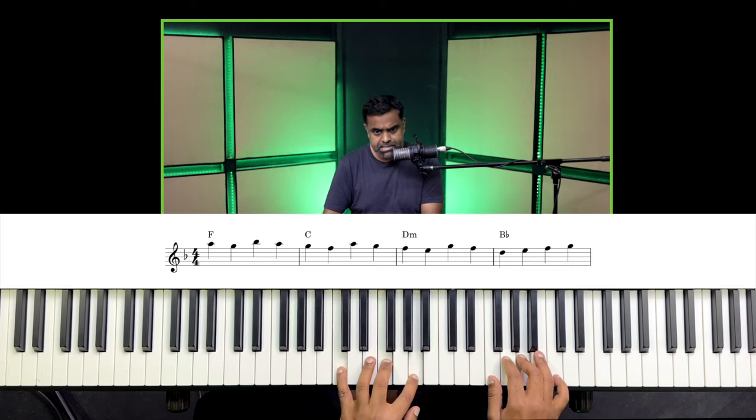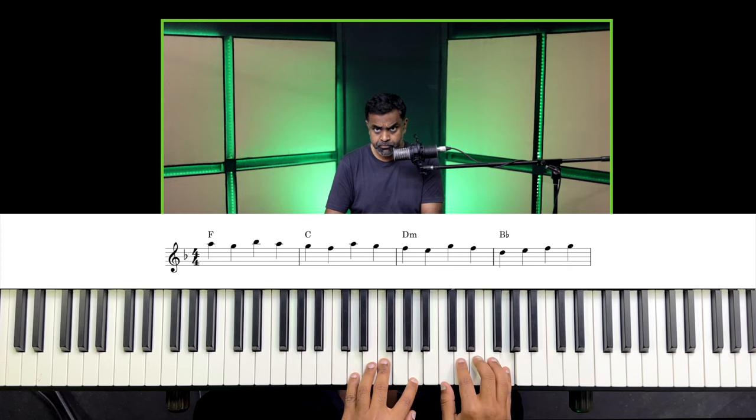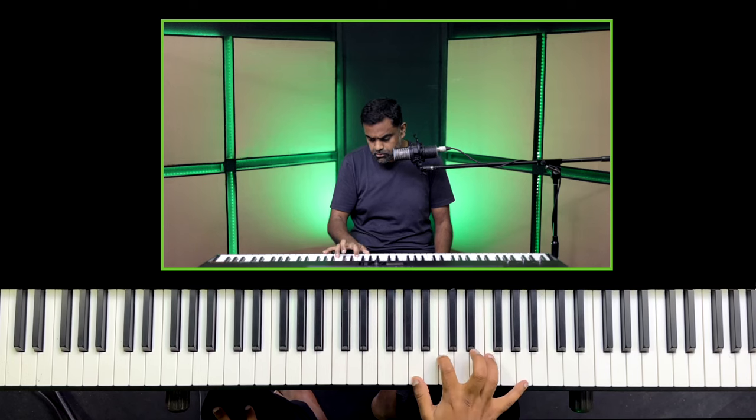And the chords which I think will work with this melody could be F major, C major, D minor for bar 3, B flat major for bar 4. Okay, so the intention here is to create an arpeggio pattern, not losing sight of the chord which we have, F major, C major, D minor, B flat major, but also bringing the melody. So in a sense, the melody and the chords are going to happen in just this one hand. So for the purposes of this exercise, I'm just going to show you in one hand and then we'll bring in the right hand.